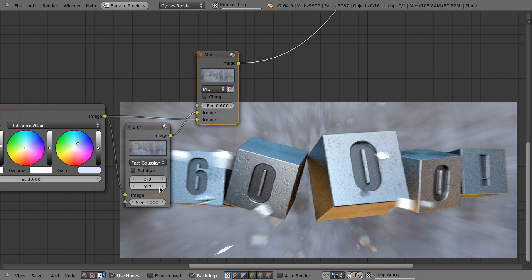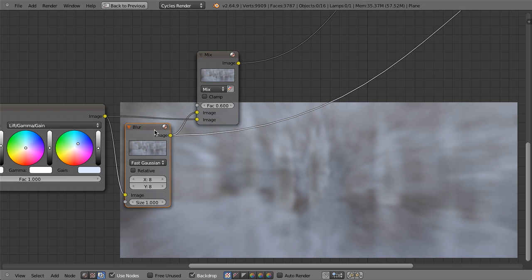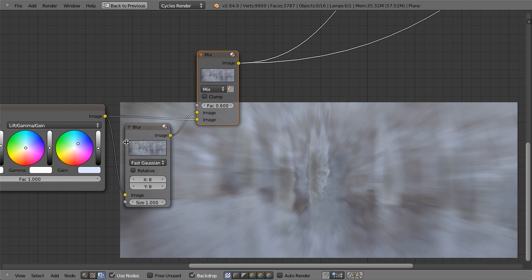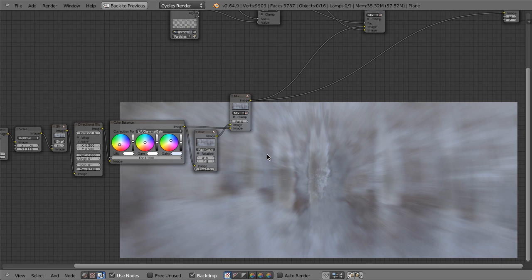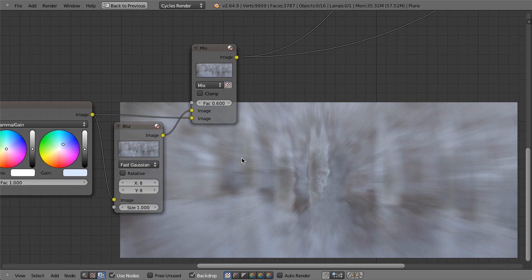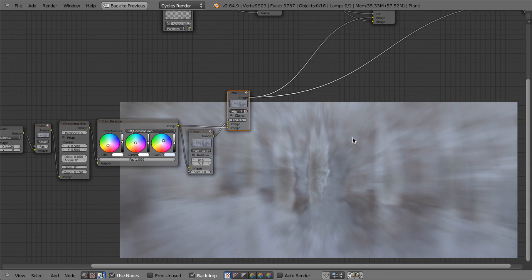Maybe I'll even increase the blur just a little bit there. So then you can see here's the regular, here's the blurred, here's the combined. It's pretty subtle, but it again just gives me a little bit more control to get exactly what I want. And flipping these two doesn't really change anything in this case, so that's fine.